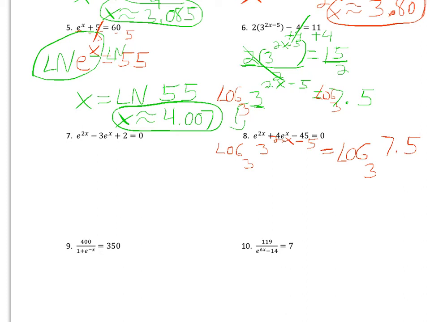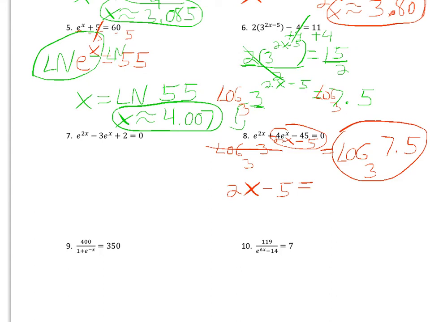Now it's going to be a little bit more work because I don't just have an exponent of x. My exponent is 2x minus 5. Now when I evaluate that on the left side, this goes away and it just equals the exponent, 2x minus 5. On the right side, just put this in your TI Inspire. Let's see here, 3 to the first is 3, 3 squared is 9. So this is going to be between 1 and 2, probably closer to 2.